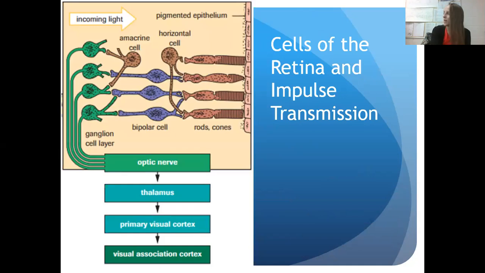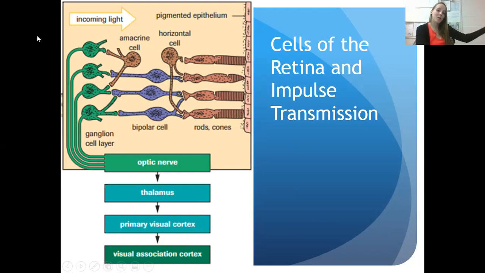So this is what this would look like. This would be a person that is facing this direction. So this is the back of their eye. This would be the main layer of the retina at the back of their eye. So the pigmented epithelium is there, and the rods and cones are sticking into it. The light is going to come in through the cornea, which bends the light towards the pupil. Then it's going to hit the lens, which bends the light towards the fovea centralis.